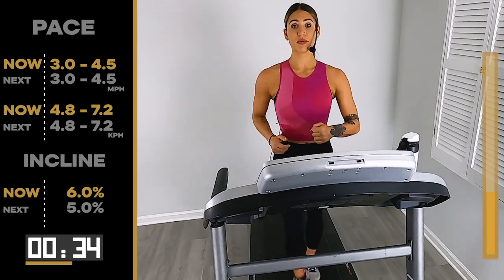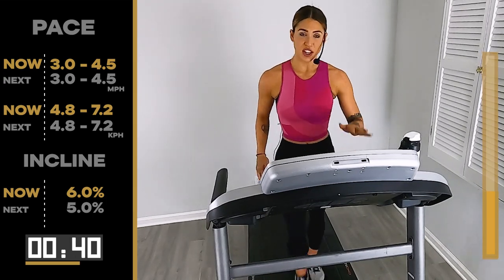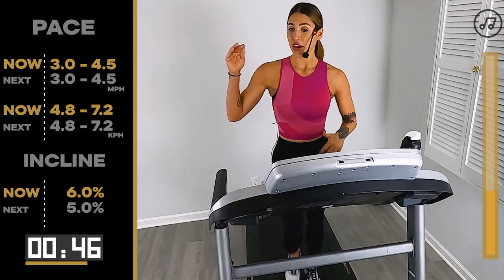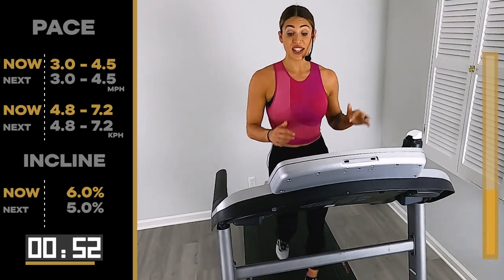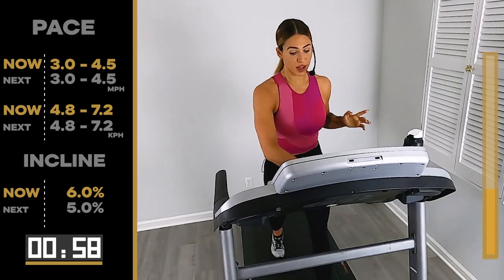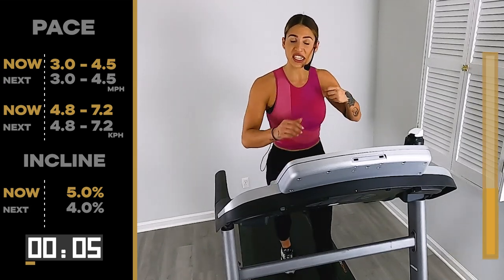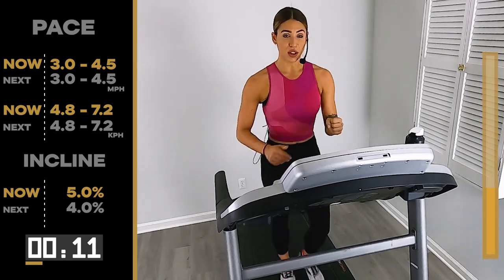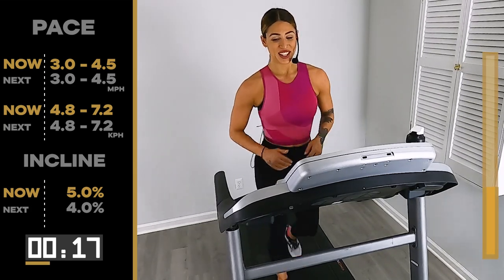Keep going, pump the arms. You can always use little weights if you have one-pounders — you don't really need to, but if your walking feels a little easy and jogging is a little hard, there's still a little in-between room — try to change it up like that. We're going to take it down to a 5, first moment of relief. Just a little — it's just like encouraging you to keep moving. It's going to keep getting easier the longer you stay on, the longer you push through it.